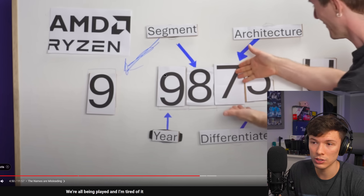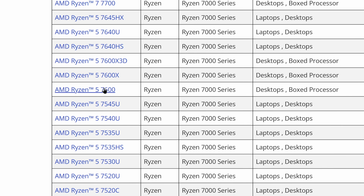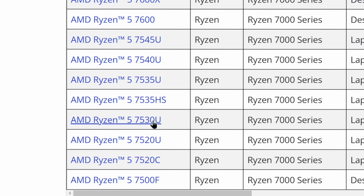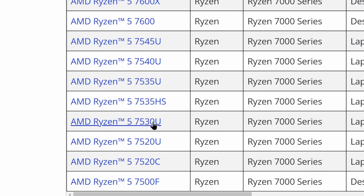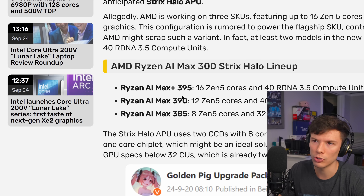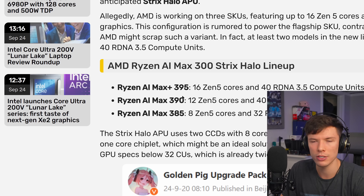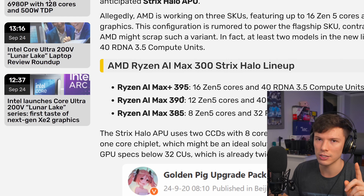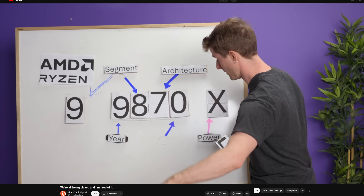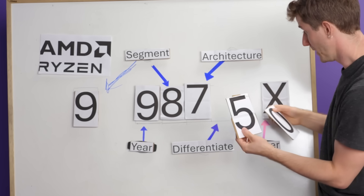AMD does similar tricks. You might think a number like 7530U is pretty recent because seven looks like a new generation, but that's actually an older architecture disguised by a year-based number. The 7530U is actually equivalent to a 5000-series desktop processor — it's an older generation. It's so easy to not know what you're getting and get scammed. With their newer AI-branded processors, AMD completely switched up their naming convention again and is intentionally trying to misconstrue things — allowing AMD to sell older parts dressed up as a new generation, saving themselves money while appearing to launch something new.